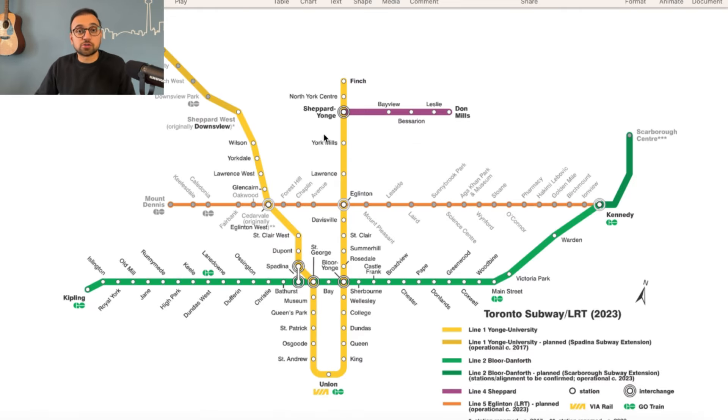Just to give you an overview, here's a map of the Toronto subway system. Toronto has two major lines. One is Line 1, which is the Yonge and University line, which runs from north to south. The other one is Line 2, which is the Bloor-Danforth line, which runs from east to west. You won't find many corner buildings alongside Line 2 because it primarily passes through more single family residential areas — not zero, but not as many as Line 1.